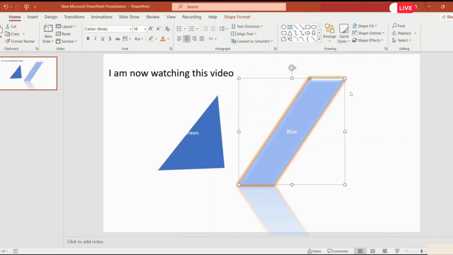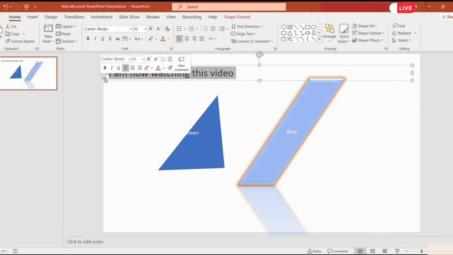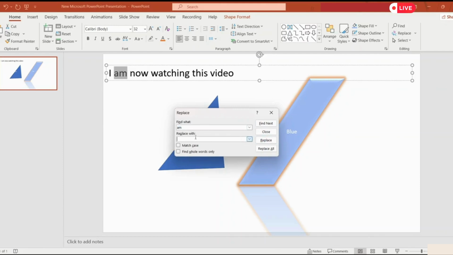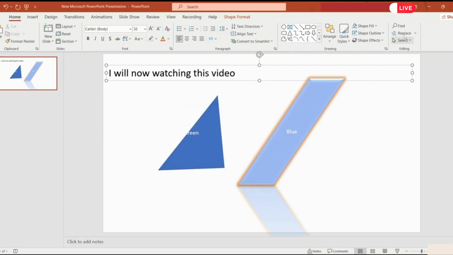Okay, so next is going to be Replace. The Replace tool is a lot similar to the Microsoft Word one. Let's say I'm going to click on what I'm going to find. Let's say I'm going to search for "am". I'm going to select Find Next, and you can see "am" has been found. If you want to replace it, just click on Replace with "will". Hit Replace, and that will be replaced. Okay, so this is very simple. If you want to see more, there are Match Case and Find Whole Words Only, and you can also do all of those. Select Replace, and that will open up the same section like Find.